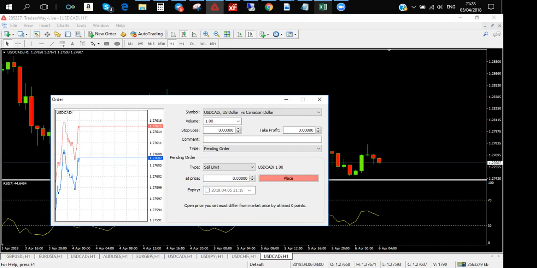It trails behind it. So if it does come back, it kicks you out, yeah, but you would have still grabbed a big chunk of your profit. But if it keeps going the way you want, it keeps moving up with it, which means that you can actually grab more and more profit as you go on. All right. I hope that makes sense to you guys. Feel free to ask me questions if you wish.